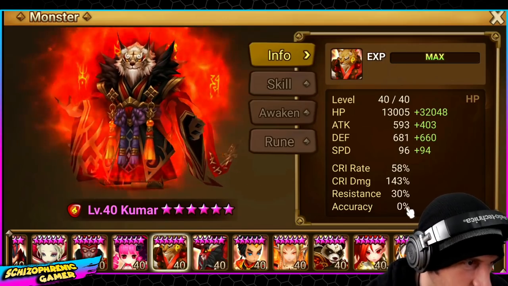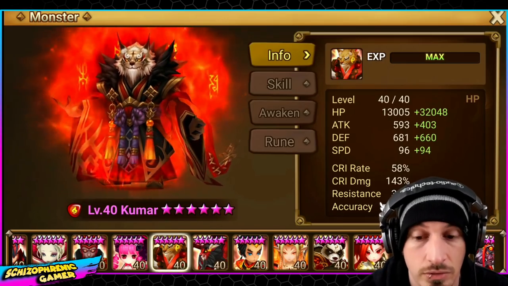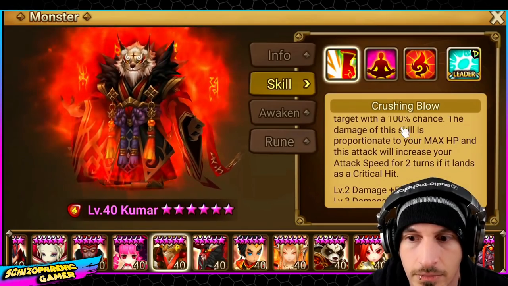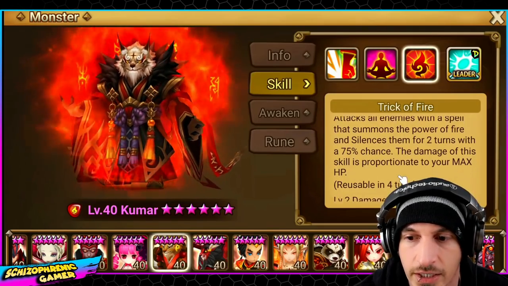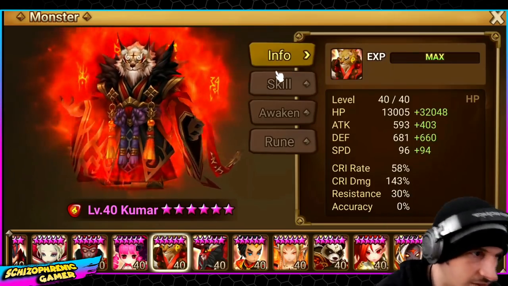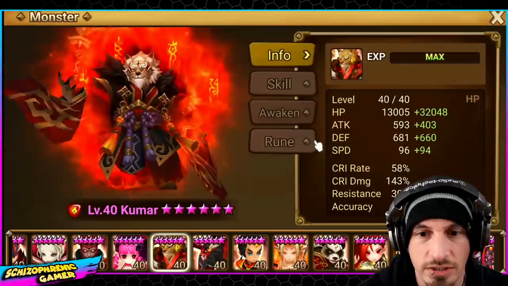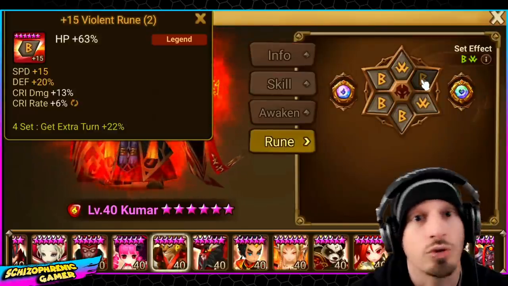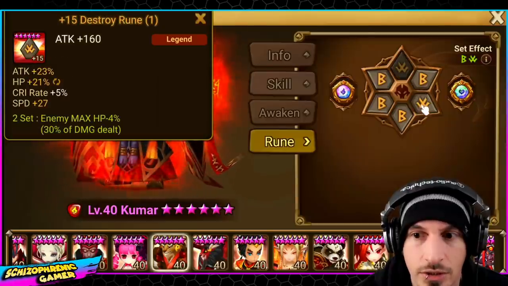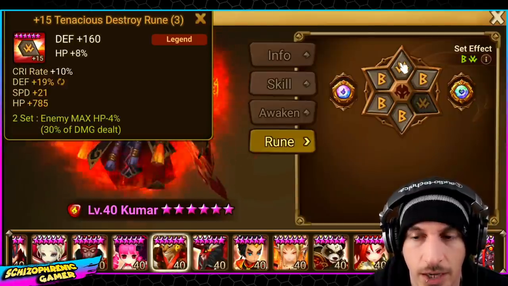I do like the accuracy on Kumar, though. You don't have to have crazy, but Kumar has a strip on here. And then we also have a silence on here. So you want these to land. So definitely more than 0% accuracy. I don't know how much he's actually using his Kumar. But he's on Destroy too, right? So HP crit, if you're doing crit damage, Destroy might be a good option for you, right?